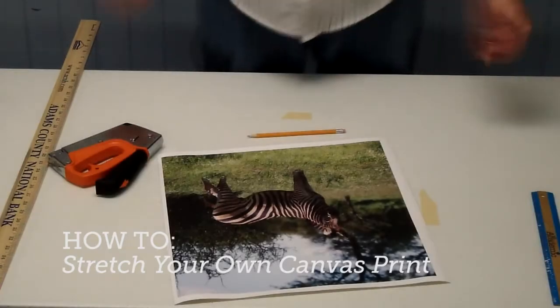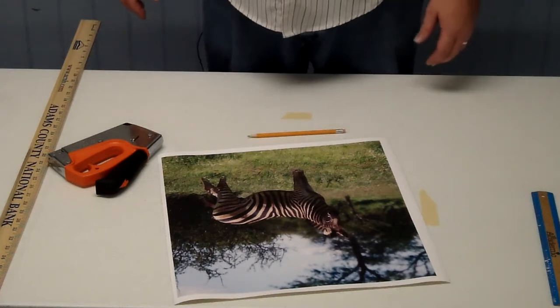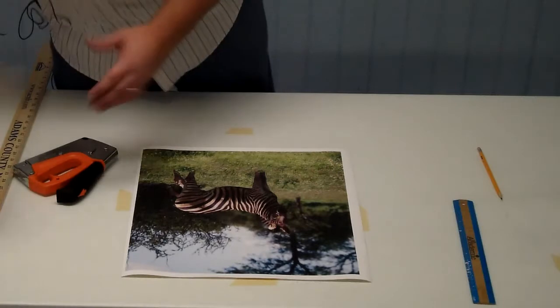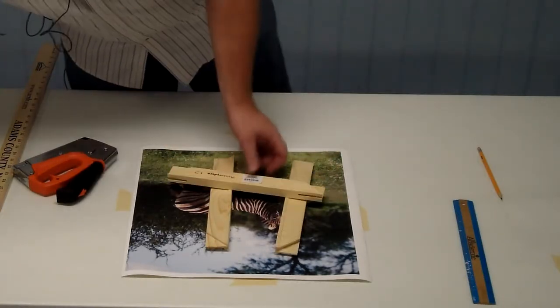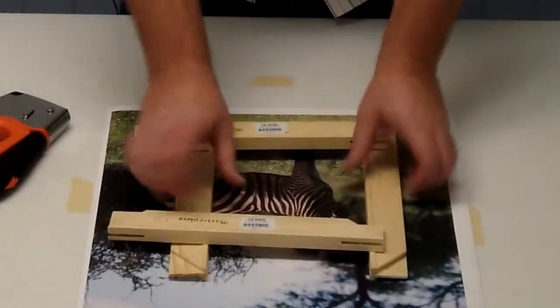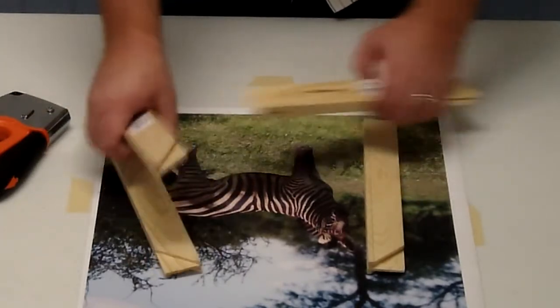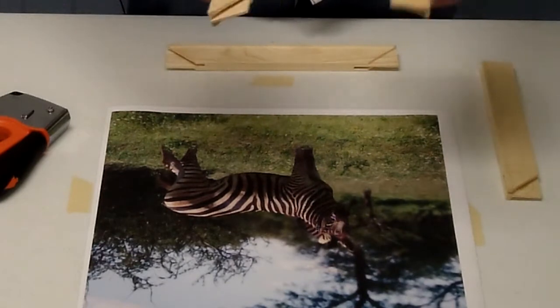This is a do-it-yourself tutorial on how to stretch canvas onto a frame, a wooden frame. Canvas stretcher bars come in various lengths and sizes, and I picked up the cheapest ones I could find that were 12 inches, and when I ordered my canvas, I ordered it a little bit bigger than the size of my finished product so that I could stretch it over the edges.